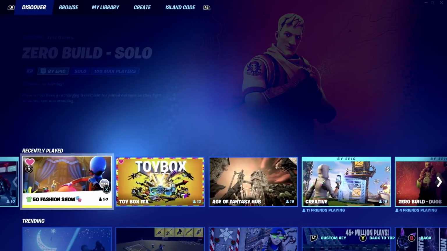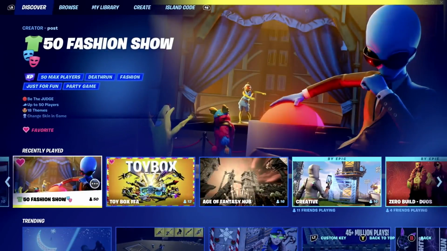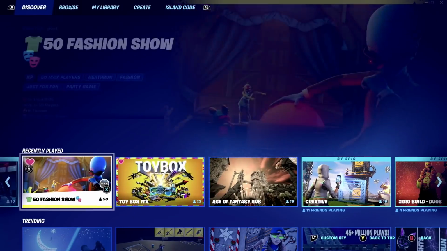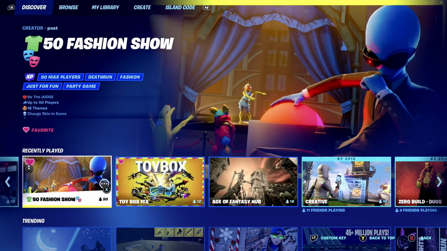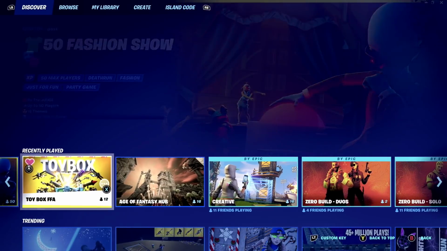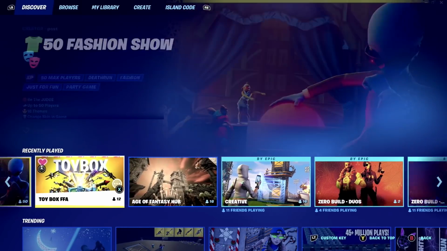Let's move on to creative, where we're mainly going to be focusing on Box FFA and 50 Fashion. So I made a video at the start of the season talking about how to earn XP on all my maps, how to level up fast, because creative's the best method. I'll explain why. We'll talk about Imposters and Save the World in a second as well, for those that want to know about that and why they aren't the best as much as creative. So let's go over this.